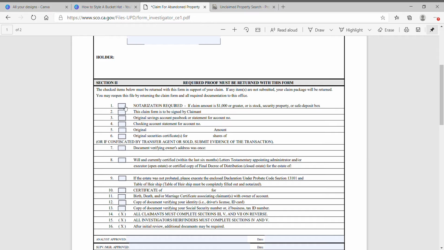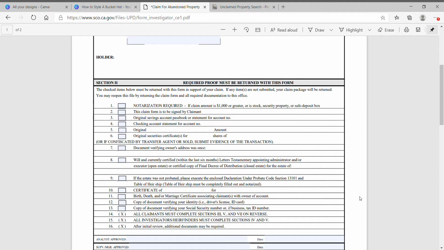So print it off, keep a copy of it on your desk, read it once a month, become familiar with it. But here, you just check box all the verifying documents, because the person you are going to help recover the funds for is going to have to prove to the state that it's them. So however many of these are applicable, you make sure those are checked.